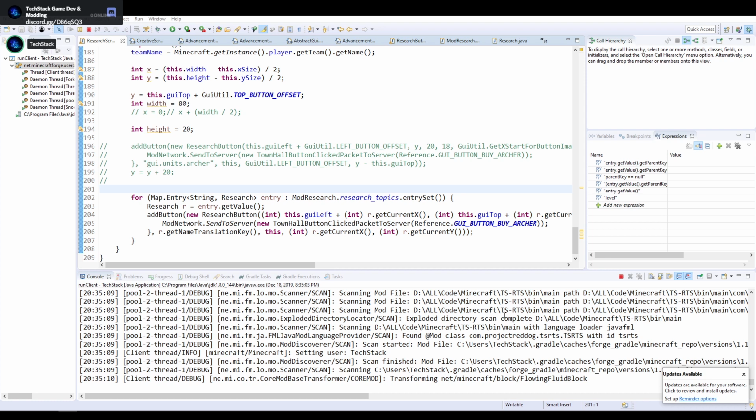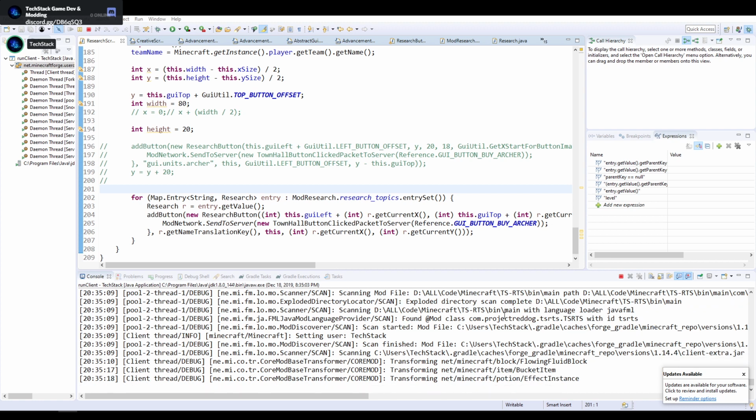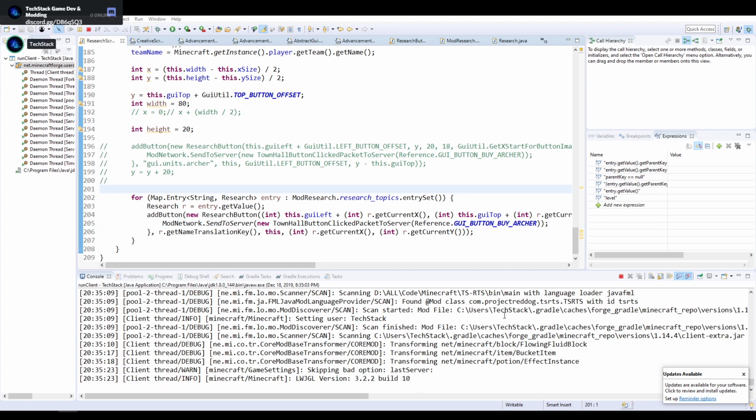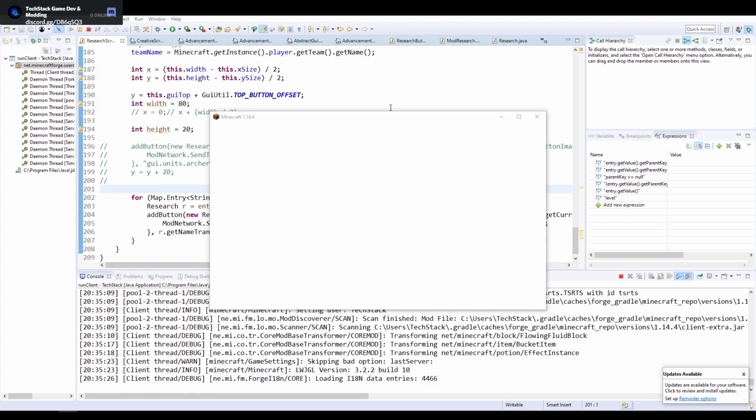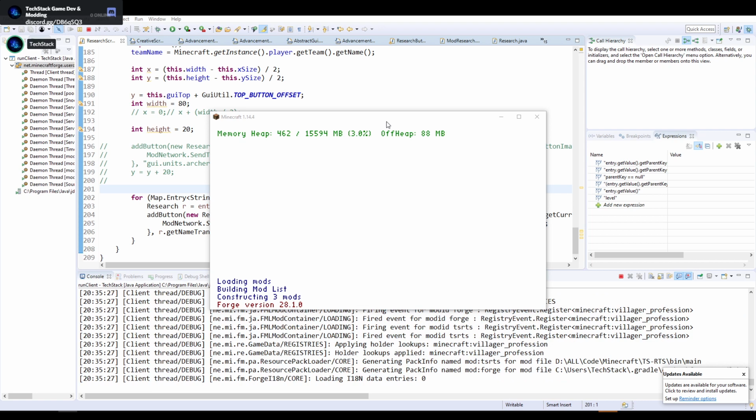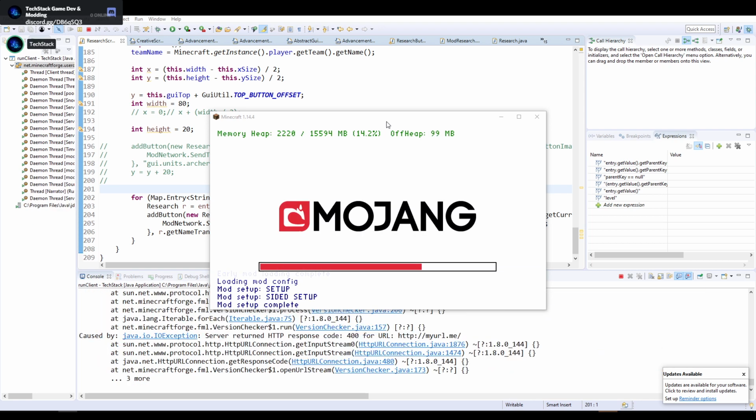Okay, let's see if this works. If this works, we'll have all of the buttons defined on the screen, and they will be spread out left to right and vertically based on the hierarchy. What I expect to happen is crash three times and also be like a jumbled mess and not actually what I want.